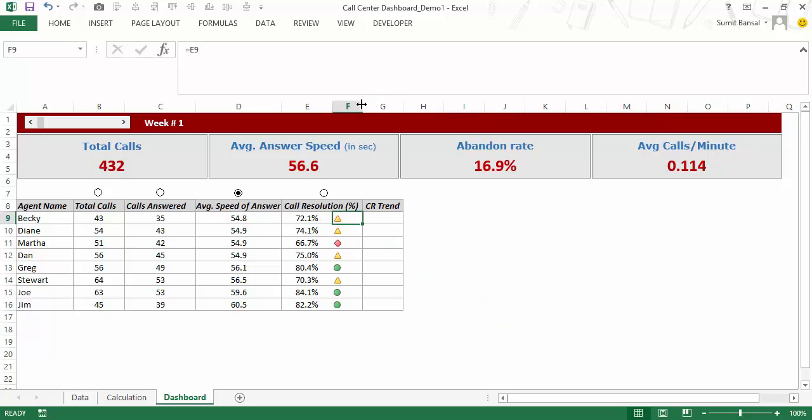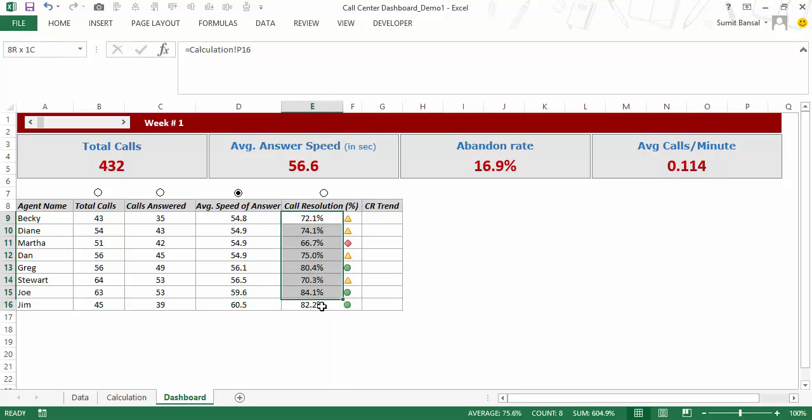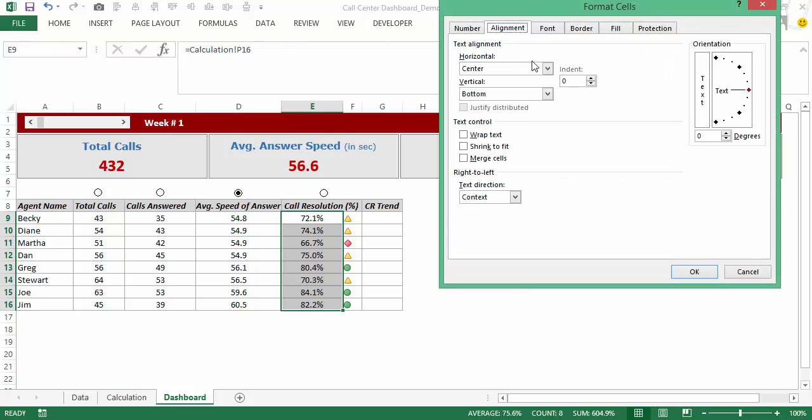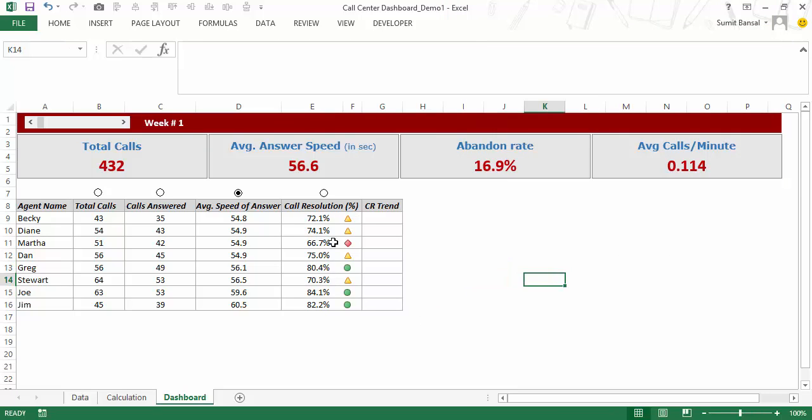I can change the size here so that it looks marginally better, and maybe I can align these numbers a bit to the right. So I would again press Ctrl 1, go to Alignment, and here instead of center I would say right but with 2 indent, and when I click OK, it comes like this, which looks much better. So this is how you can use conditional formatting. If you click on it, you would see that these numbers which have these green icons come at the top because you have sorted it based on this.